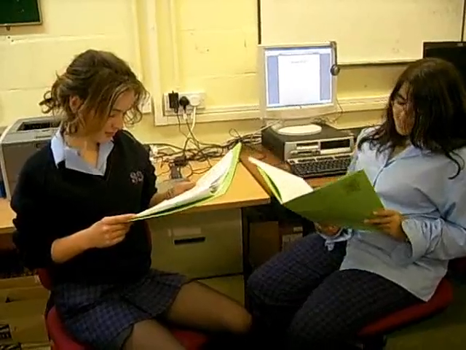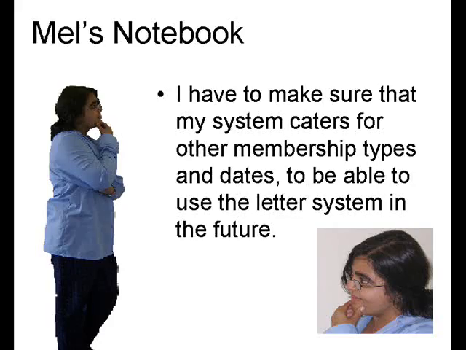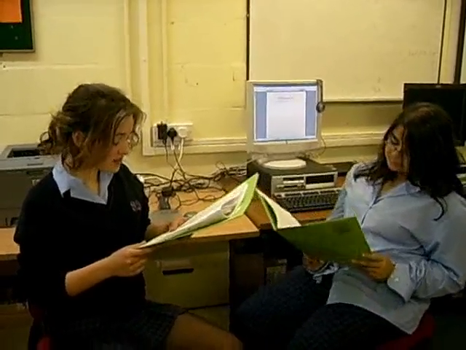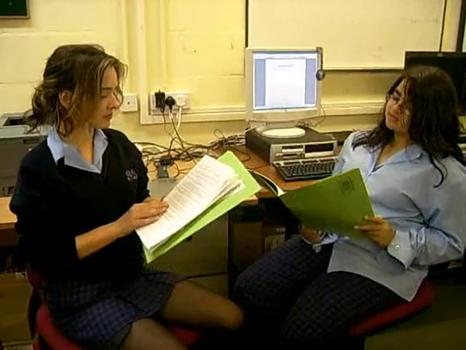Shall I use the same checking date? I would like you to do that. I have to make sure that my system caters for other membership types and dates to be able to use the letter system in future. Can your system cater for other membership types and checking dates in the future? Yes, I will make sure that it does.